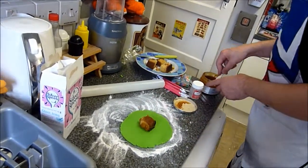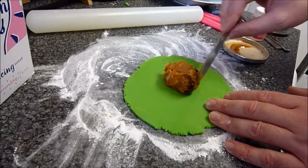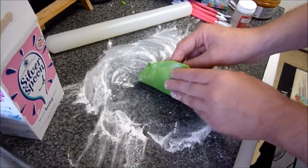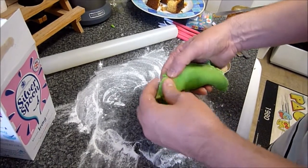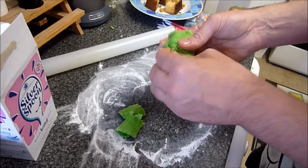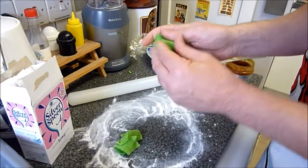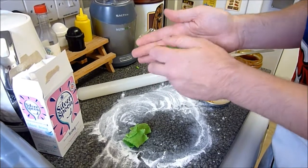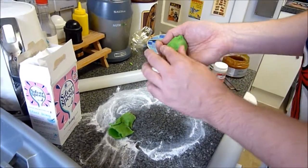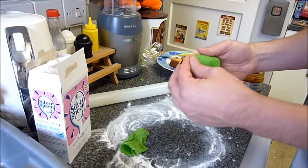Just put that in the middle there. A bit more around. Okay, I think that's enough, and now I'm just going to sort of mush this into a rough Slimer shape. Now don't worry about getting this smooth, because as you'll see, I've got little marks and cracks here, and we're going to do something with those, so don't panic.